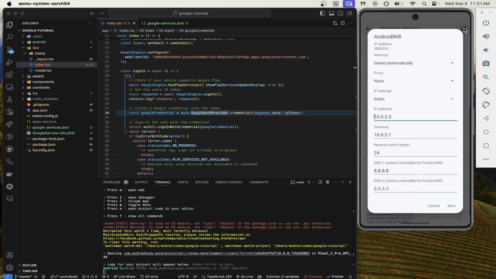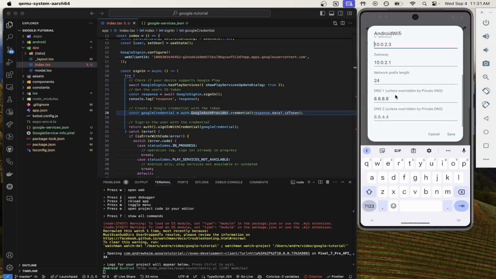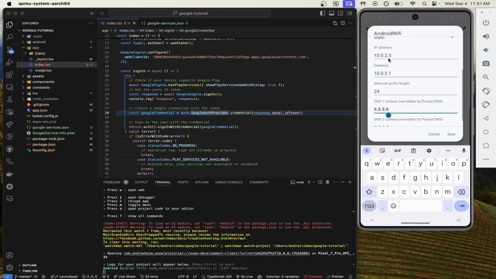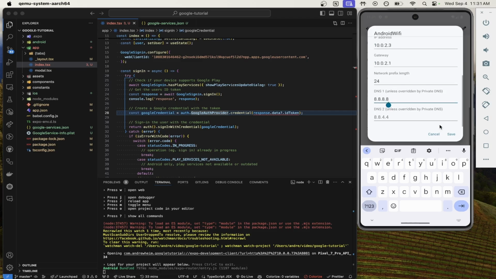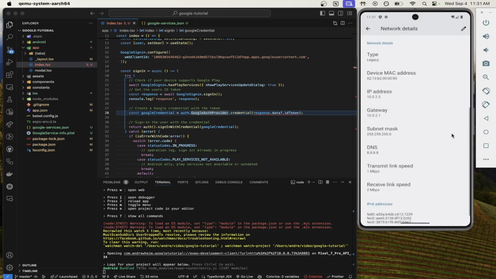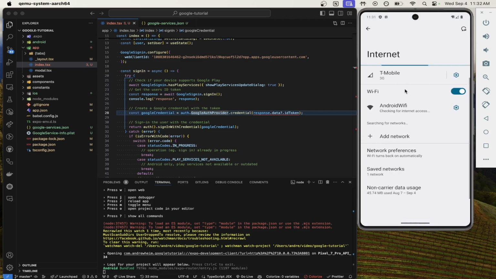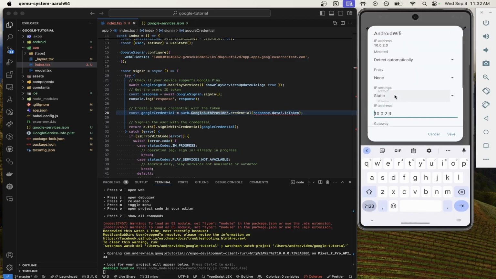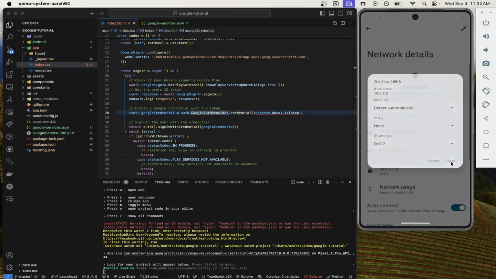So we're going to go to the tab right here. Then I go to static, and then put in these settings, 10.0.2.3, and then fill out these specific ones. I learned this from a Stack Overflow answer, and for some reason it was working earlier, but now it's not working. So maybe we go back to the original settings it was on.